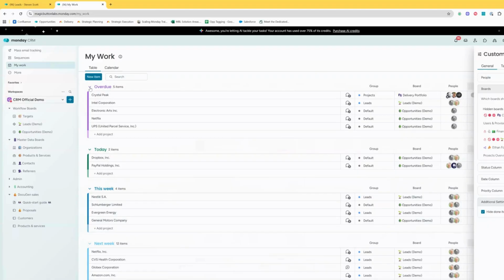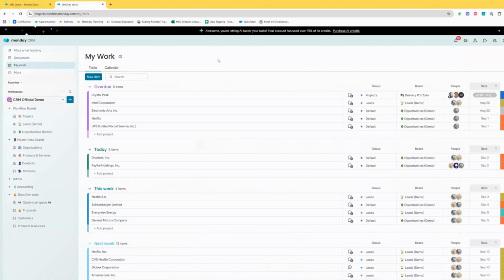But I would say the thing to understand is that as human beings, it's easy for us to get overwhelmed and overloaded. So if you load the My Work view and you've got 127 things that are overdue, guess what? You're just going to be like, you know what? I think I'm going to close this. I'll just figure out what I need to do by looking through my email because that's scary and I don't have time to clean that stuff up.